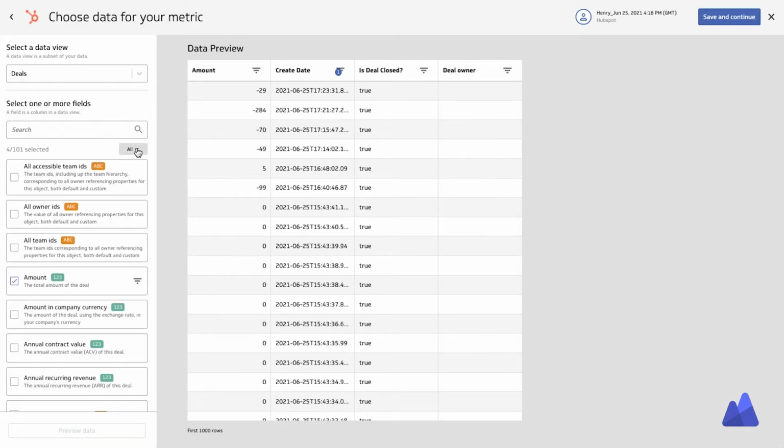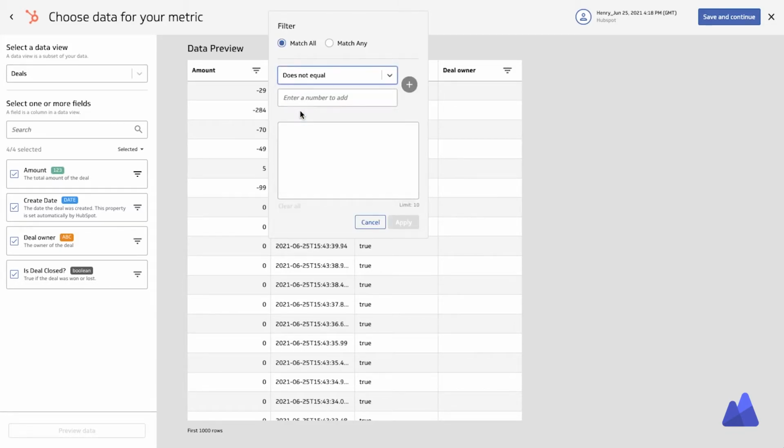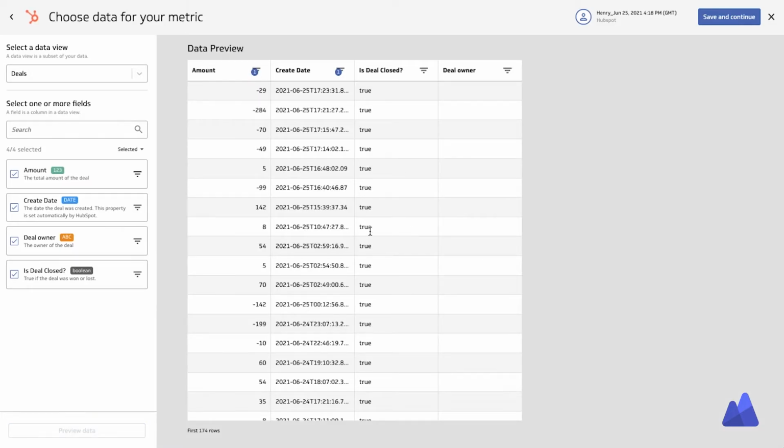So the data comes back relatively quickly. Again, some APIs can take up to 30 to 60 seconds. So there's always a good chance that you need to modify your query. But one of the things I'm doing right here is I'm actually trying to get rid of the zeros in my amount column. So I set a filter that does not equal 0. We're going to see what kind of data comes back. Again, this is all in an attempt to clean the data up.